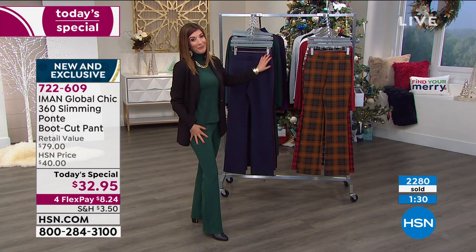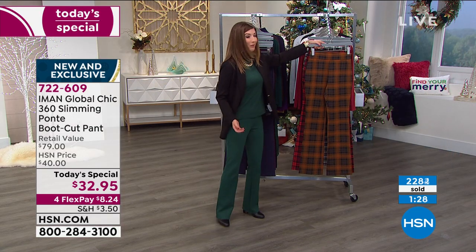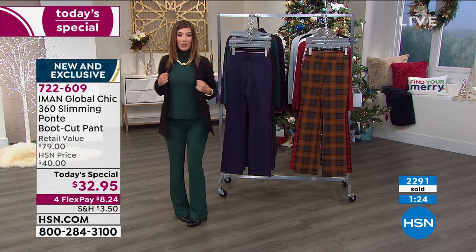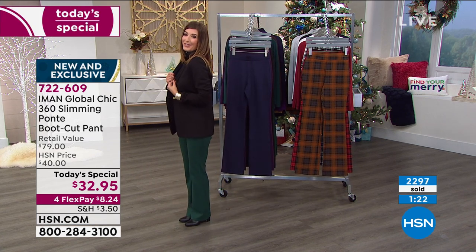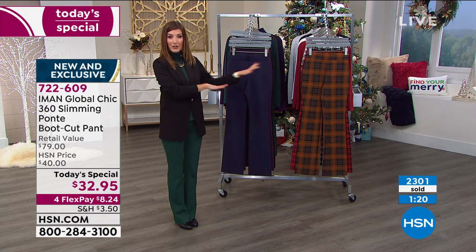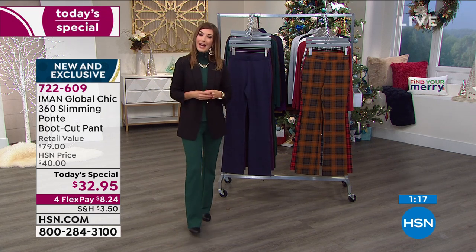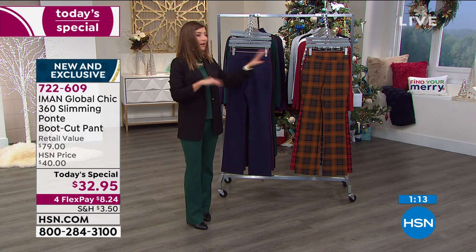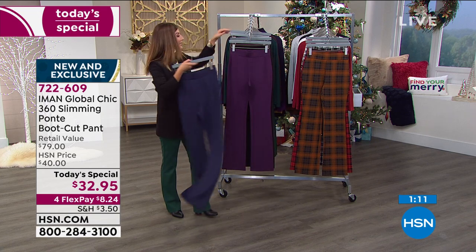I hope you are getting in on this wonderful opportunity. It's already so popular — choose your plaids, choose your solids. The turtleneck and blazer are coming up, and these are the same colors incorporated through Iman's entire collection, so if you already own some of her fall pieces, they'll go beautifully with today's ponty special.